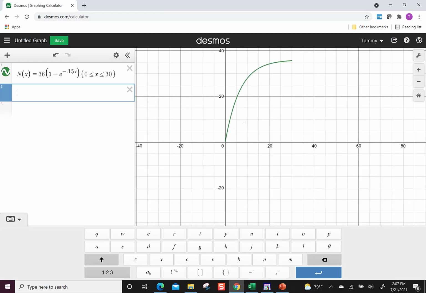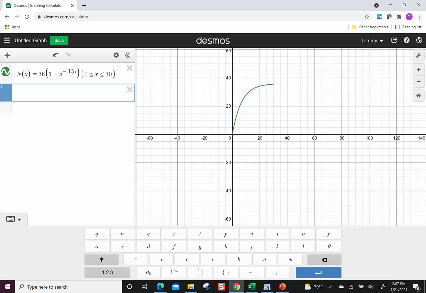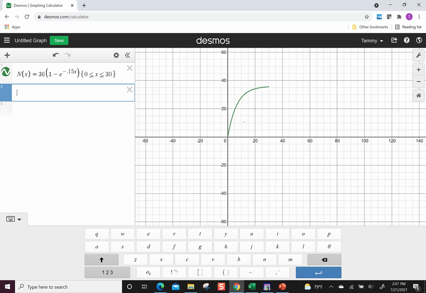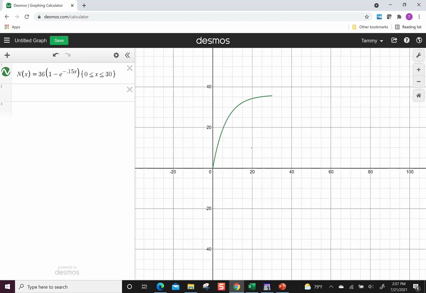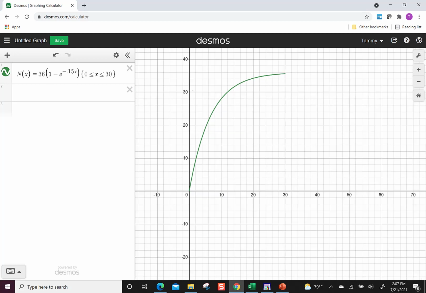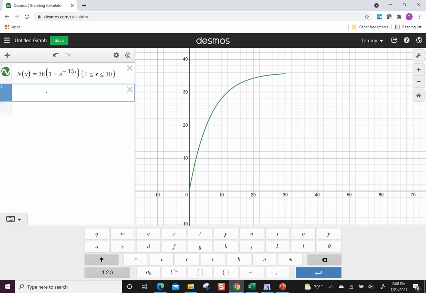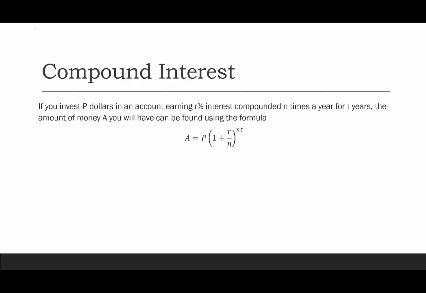And eventually you'll see that this curves, right? So I see this curve that's happening. And where is this curve happening? Let's kind of zoom in so we can see some numbers. Here's 30, here's 40. The best guess should be it's this 36, right? We said e to the negative goes to 0. 36 times 1 is 36. So let's try just plugging in y equals 36 so you can see that line. Over time, as employees receive training, the highest number of bikes we expect them to assemble in a day is 36.